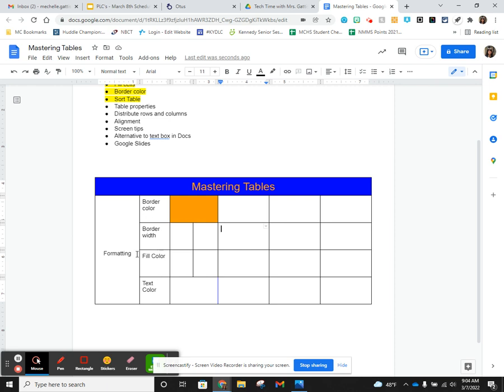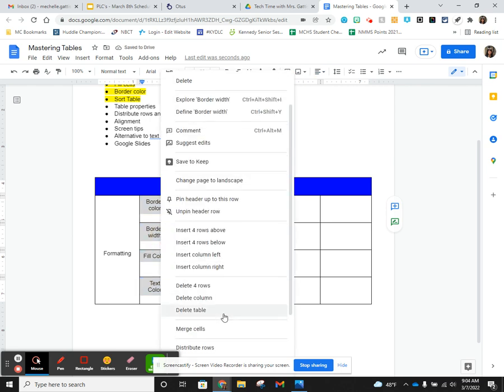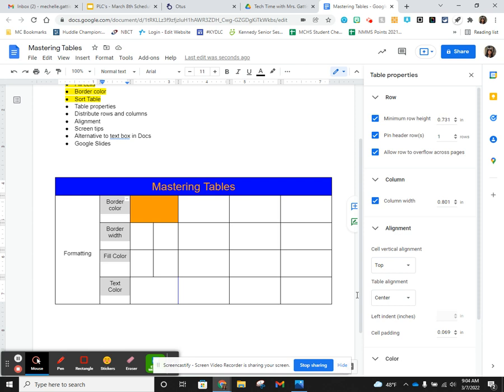Okay, now what I would do, because this bugs me, how this is up at the top and you have this white space in the cell, I would then highlight these, I would center them horizontally, I would right click, go to table properties, and I would center them in the middle. Okay, so I would do that formatting just to clean the table up a little bit.